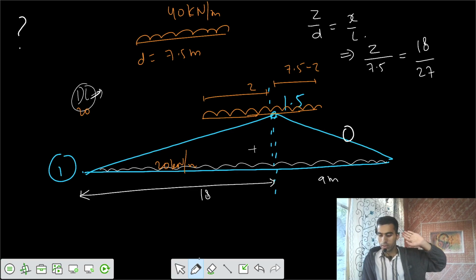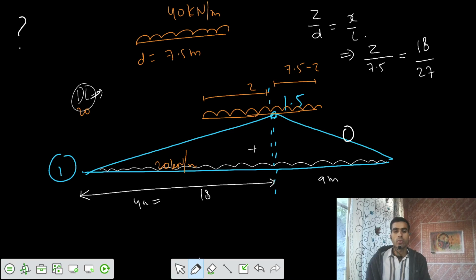Is that the true case we are saying? Why did we have to perform that analysis? Yeah, because the peak develops at 4a. This length x equals 4a, and then finally I got the value of z equals 5 meter. That means from this side I have to place 5 meters, and from this side we have to place 2.5 meters.